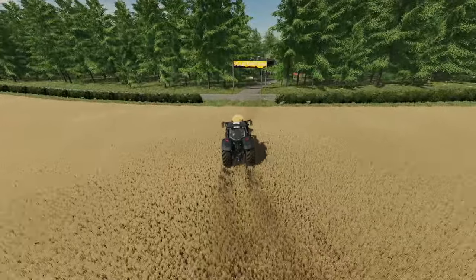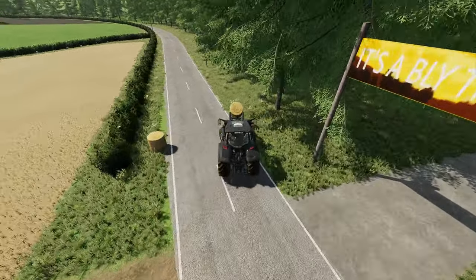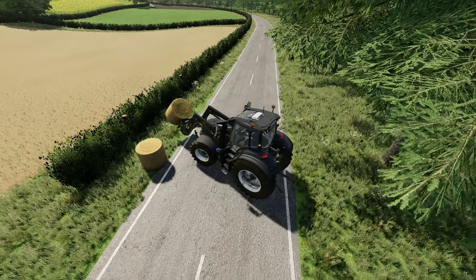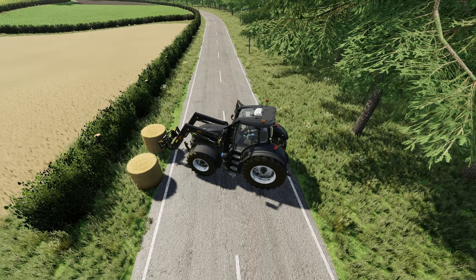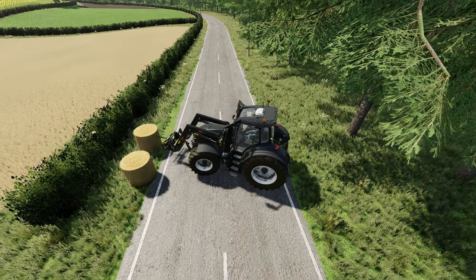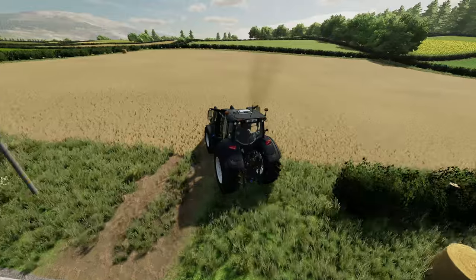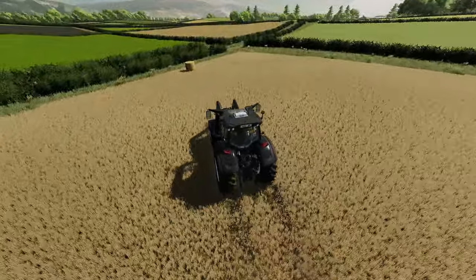I'm not really sure where I'm going to put these. There is one right here. Let's just put these next to this, I guess. Oh, come on, get off of there. There we go. Maybe I shouldn't have gone with the single bale spike. It's okay. Not like we have a ton of bales.